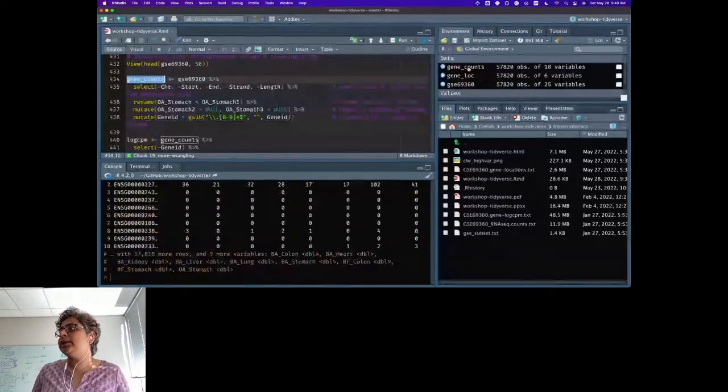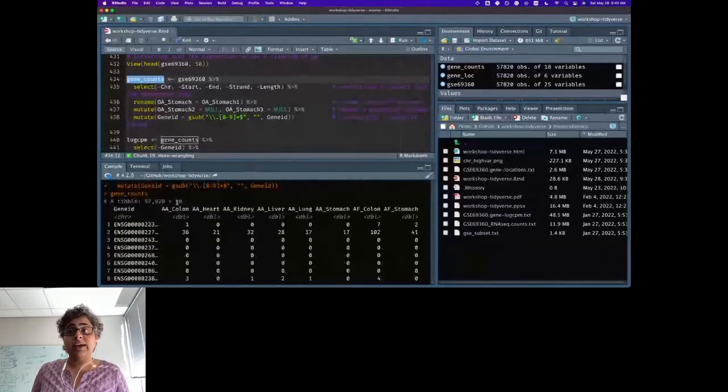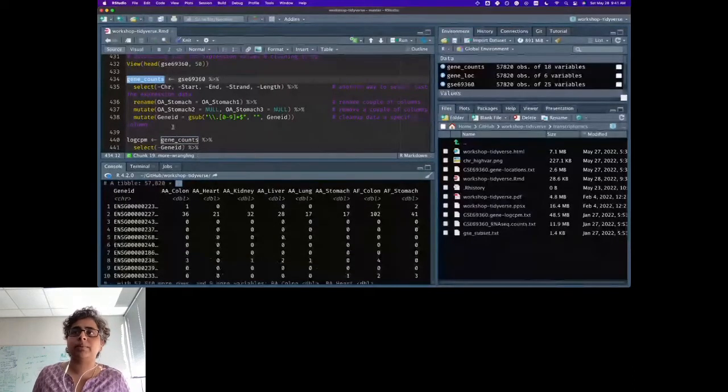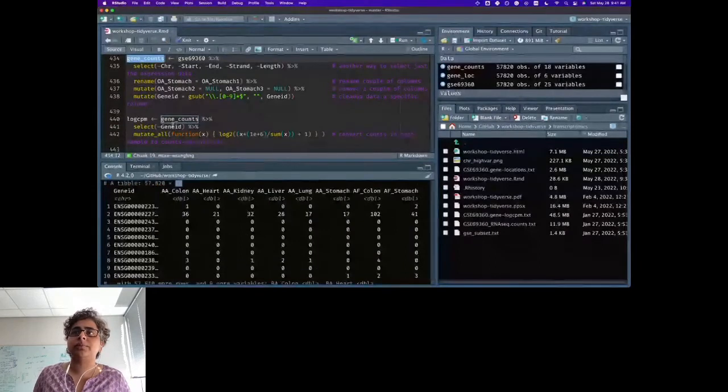Now you have an additional variable here in your environment, gene counts. You have 18 columns because you've dropped stomach 2 and stomach 3, and stomach 1 has been renamed. Also, your gene ID has been cleaned up. That's all that you've done so far.